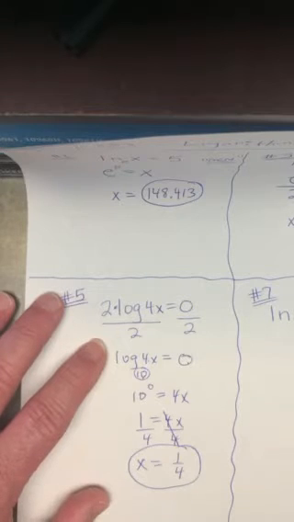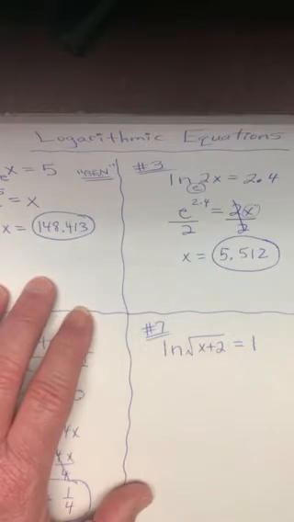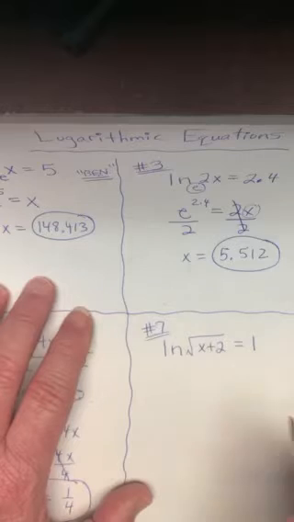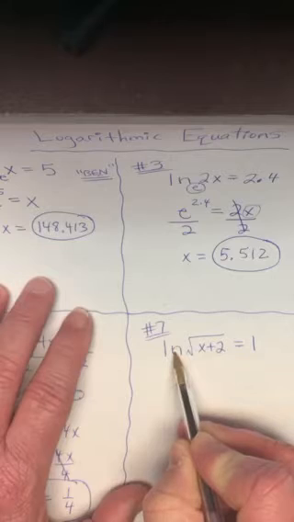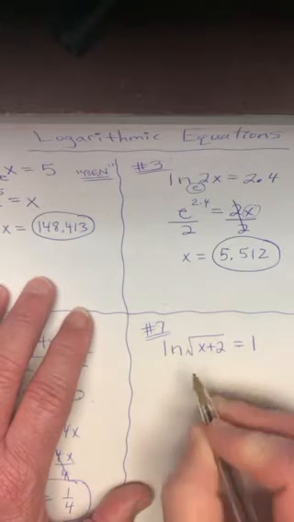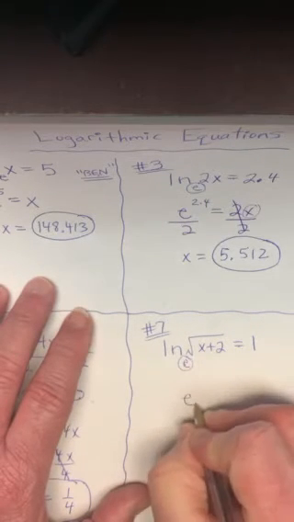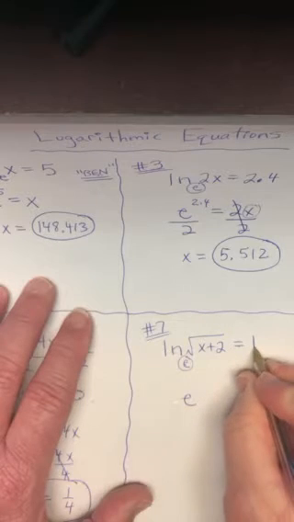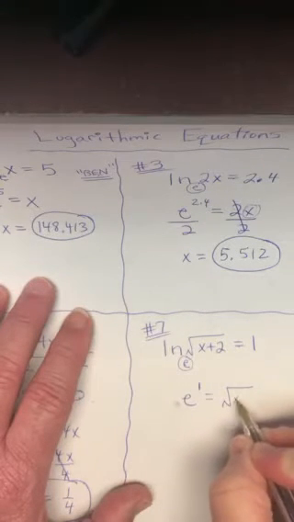All right, so it's just a case of concentrating and focusing on one step at a time. Number 7 on the worksheet says ln of radical x plus 2 equals 1. Okay, well, guys, take a look at this. There's an equation. It's got a log in it. I'm thinking Ben, since it's an ln, a natural log, my base is understood to be an e, isn't it? So I've got a base of e raised to the first power. Well, I'll put a 1 up there, but that's really not necessary, is it? Equals, and then over here I've got radical x plus 2.